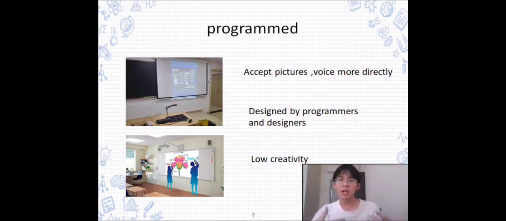Of course, designers will make complex structures more specific and simple. And current science and technology equipment such as projectors and video image equipment can, through pictures, voice, interaction, and so on, let students learn knowledge efficiently.